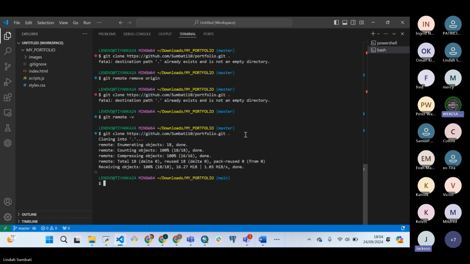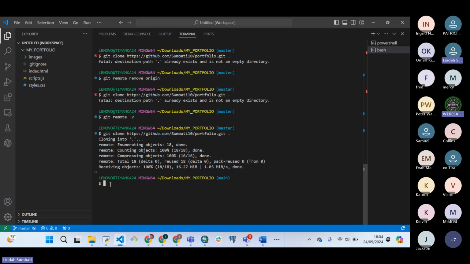But now when you add the period, it means that you want to add all the files in this folder called portfolio, the one that we created. Yeah. Okay, because at first all of these were in that portfolio with small letters. Yes, so this is what I wanted.